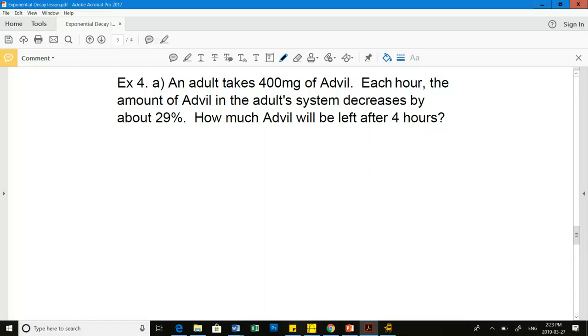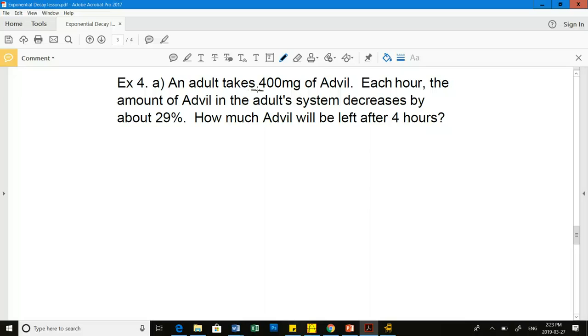But if I take too much and I haven't looked at the recommended dose, I may be filling my system with more than I can actually handle based on how quickly that thing decays in my system, right? It doesn't remain there forever. Can you imagine if all the pills you ever took remained in your body forever? Probably wouldn't be good. So eventually this is going to decay, enter the bloodstream and exit your body. These types of things are really important when we talk about medical doses.